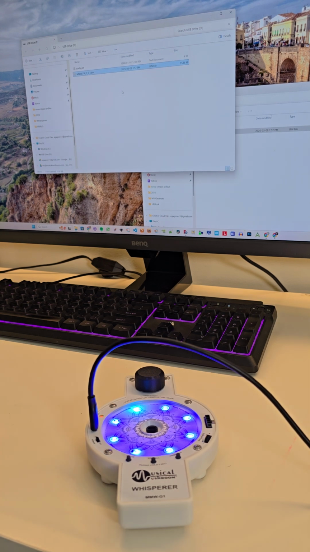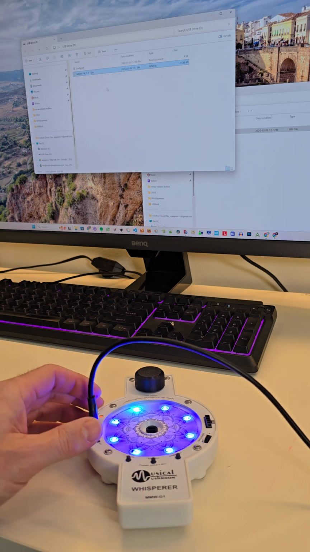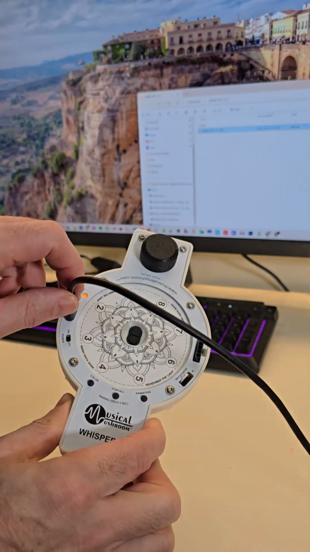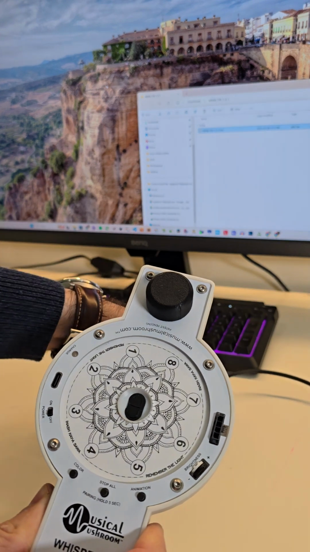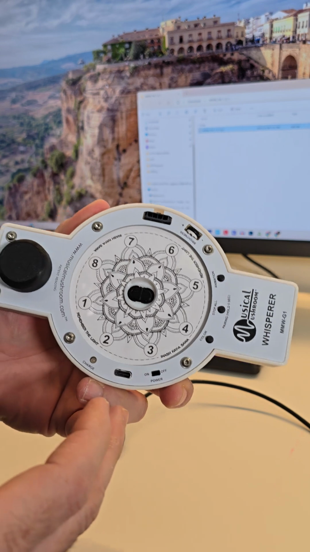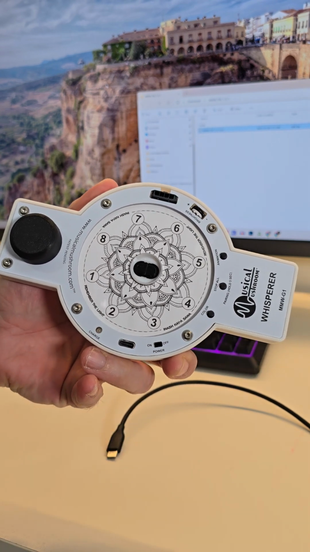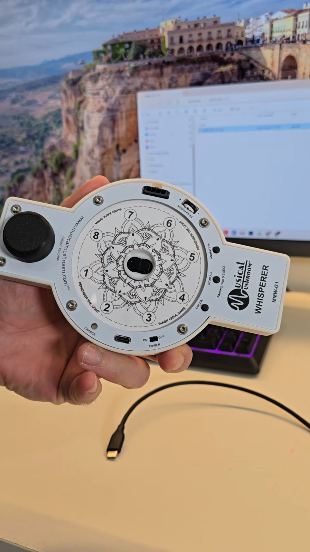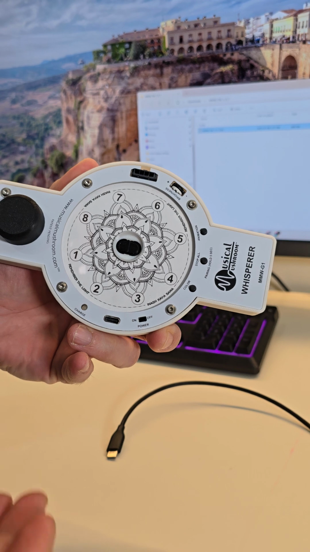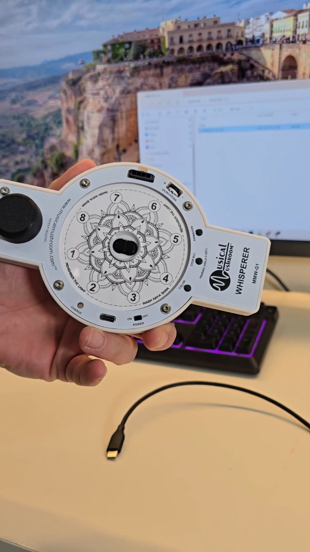Okay, so in my case, it took about 3 minutes to copy the file. And now we can see that the .bin file is on the mass storage device, copied here. So the next thing we want to do is switch off, unplug the USB cable, and now turn it on again. When we do, the Whisperer will detect there's a new firmware file on my storage device. It's going to do an integrity check. If everything's good, the name is correct, and the version number is higher than the one that it had already, then it will proceed to updating itself.